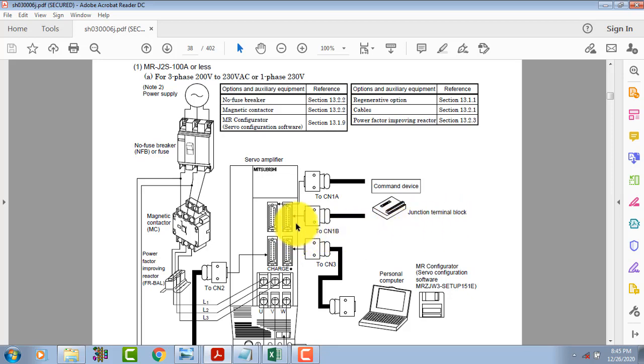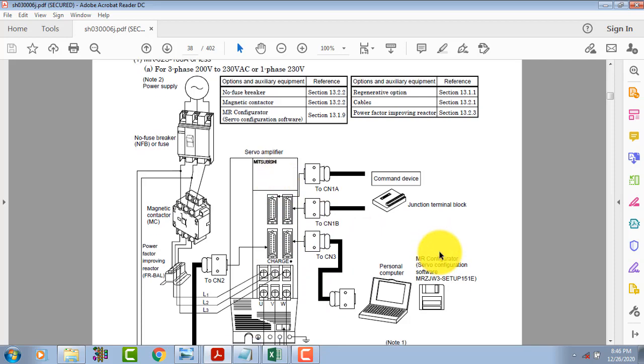This is a terminal block. If you want to use emergency stop, servo on, or control the speed, you have to control these pins. This block is number CN1B.